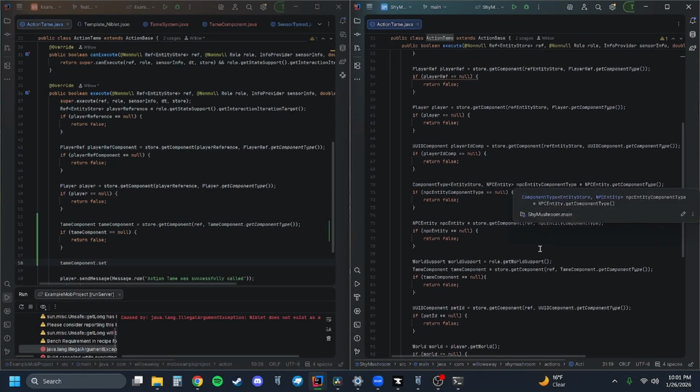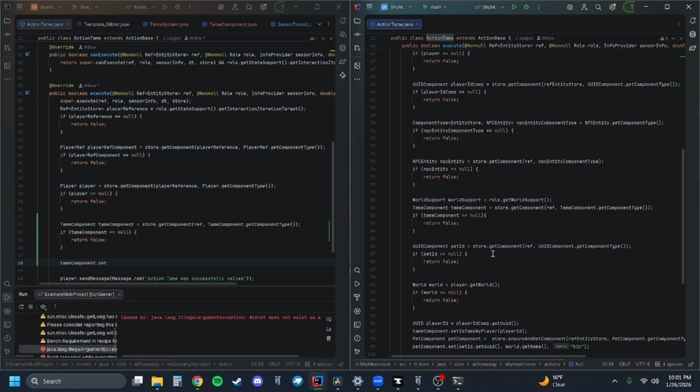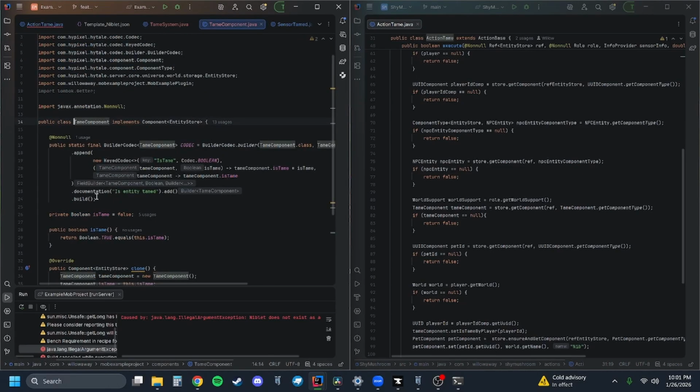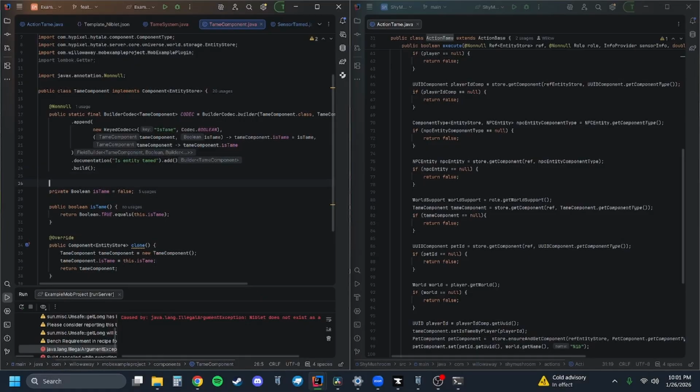Okay, right, so we want to get tame component, and then we're going to set the isTame variable. Right now we just have an isTame getter, but we also want a setter, so I think we can use Lombok for this.